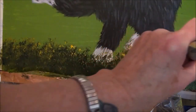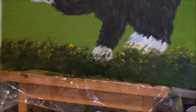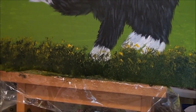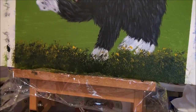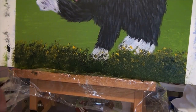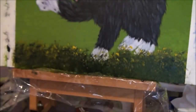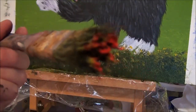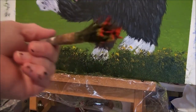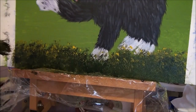Unbelievable how this works. What a nice brush. Look at that. Isn't that pretty? Good. Now we'll add maybe some red. Let's try red. Get some more flowers. So I'm just putting some red on my brush. My brush is dirty. I like having different colors. See? Look at that. See what happens. Because it's all open and the bristles are individual now, almost individual, now you can get some nice.